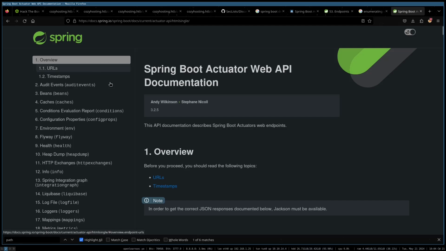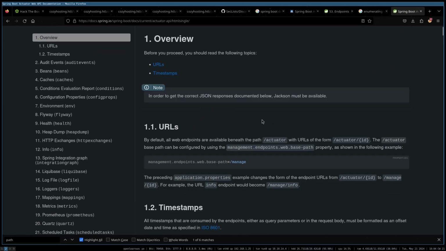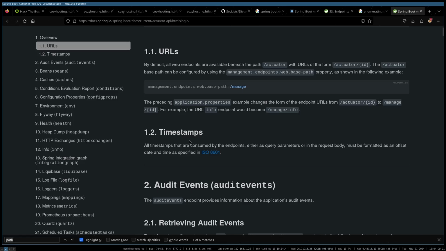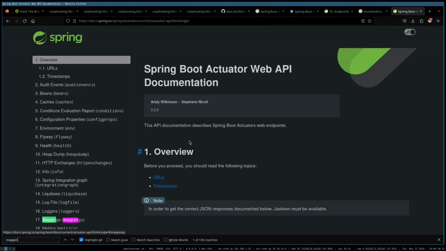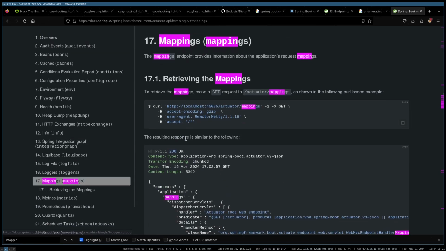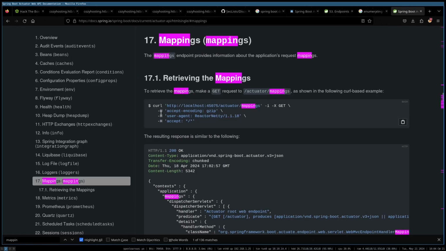Okay. Let's learn how to read this a little bit more. Okay.